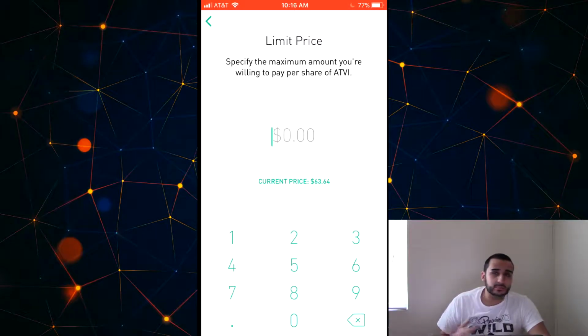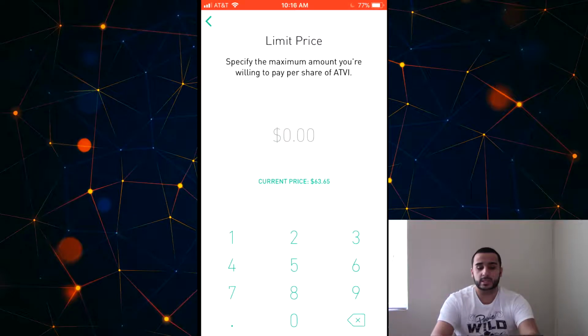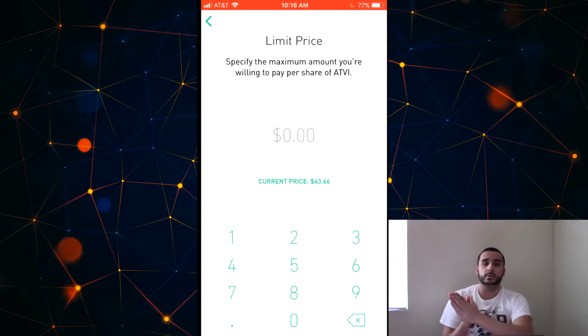But that's not something that I would do, obviously, and that's not actually how a limit price would properly, I guess you can say. Oh, that is how the limit price would work. Sorry about that. I just got lost in the reading. I was just rereading it, messed myself up. So basically, let me just simplify that again. So basically, for limit price, it sets the maximum or the minimum.